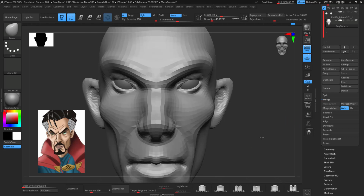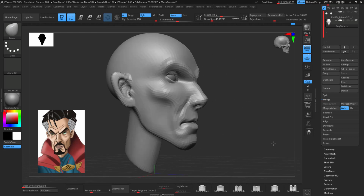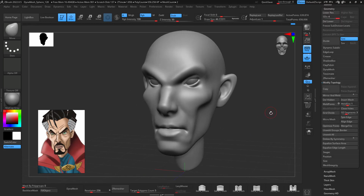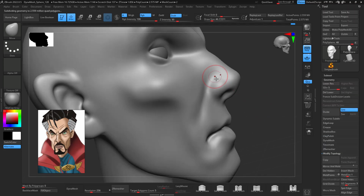Okay, let's turn this off, and let's start with the details. I'm just gonna Control D, Control D a bunch of times. I don't know how many. 4. I can probably go 5 subdivisions.